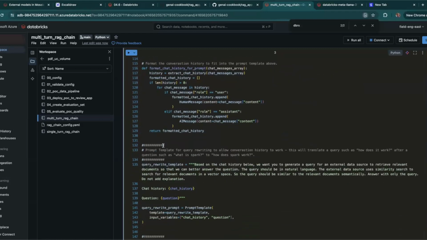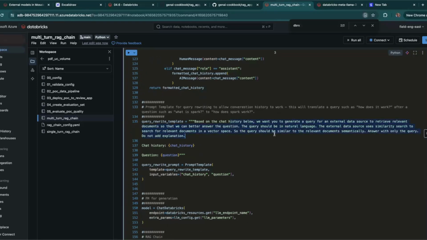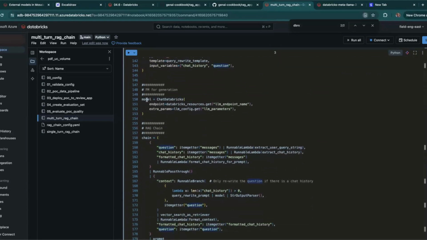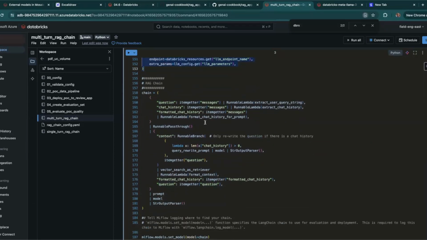And then if we go a little bit lower, this is the base template. This is doing a little bit of rewriting historic chat history: take all of the historical conversation that you've had in this context with the LLM, summarize it, and then give it as context for the next step of that LLM. So this is the query rewrite template. It's saying, here's the chat history, here's the question. This is the model that we're loading in. We changed the parameter, so it'll be Llama. It was by default DBRX. And this is your LLM logic.